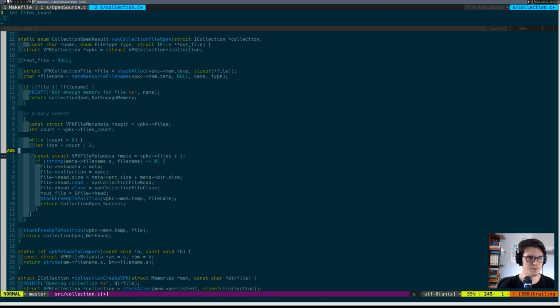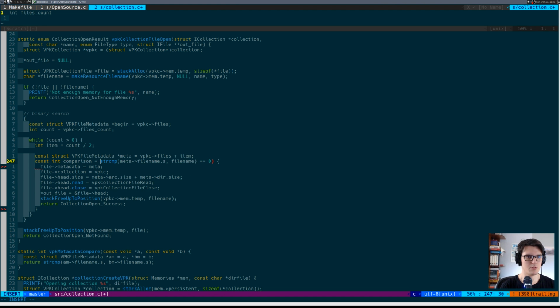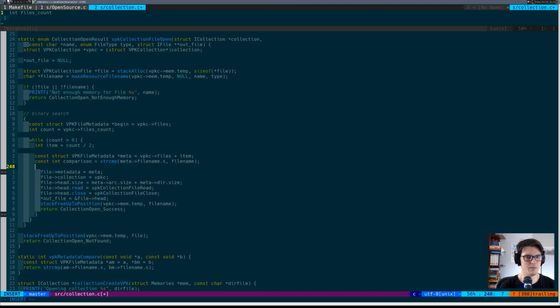Yeah, plus item and const int comparison, and this will just be like, if comparison is 0, then we found an element and everything is good.